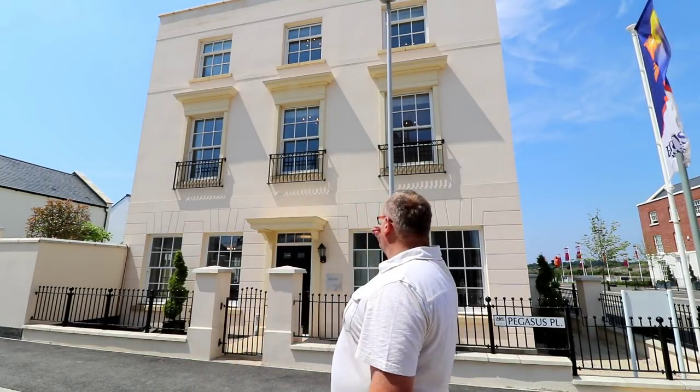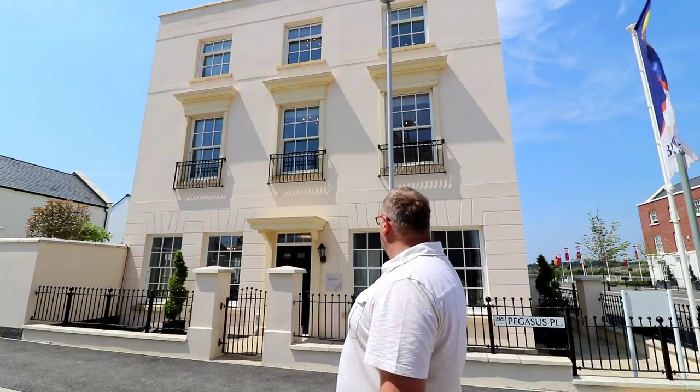Steve here from Showhomesonline, and today we're in Sherford in Devon, at this Bovis Homes development, self-titled, called Sherford. It's a consortium development of different developers, but Bovis Homes have got this section of it, and they're building a fantastic range of 3, 4, 5 and 6 bedroom houses. The house type behind us, this show home, is called the Kiln.